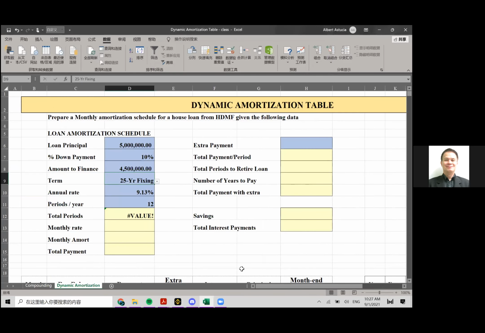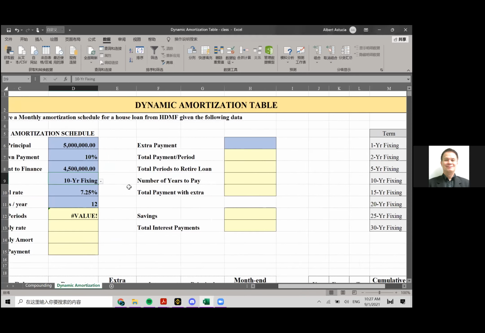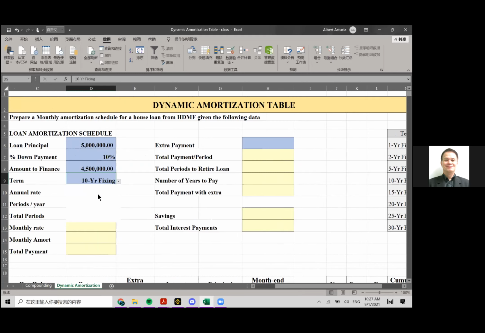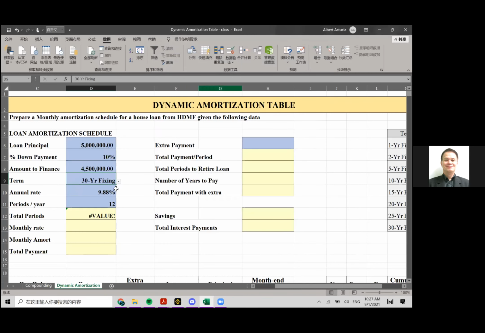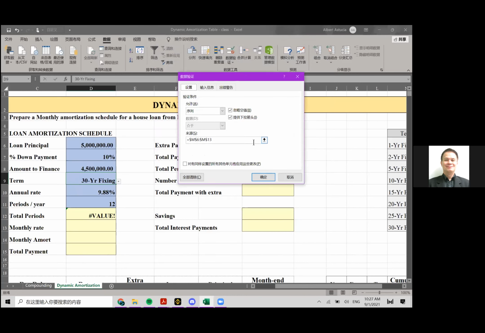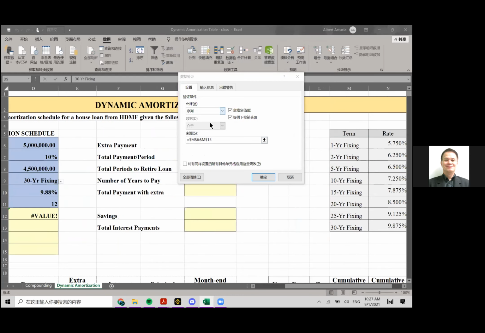Wala pa rin. Sige, i-drop down mo ulit siya. Wala pa rin. Pili ka dyan. Ayaw pa rin? Ganun pa rin. O nga, no? Wait. Sandali. Ulitin natin yung sa term mo. I-data validation mo ulit yan. Go to the term. Data validation. Naka-list ba siya? Naka-list, okay. Tapos M6 to M13. Tama, no?